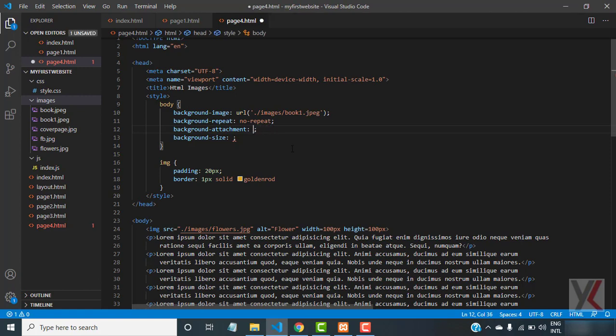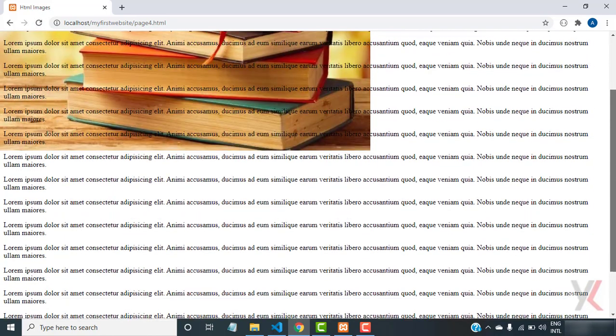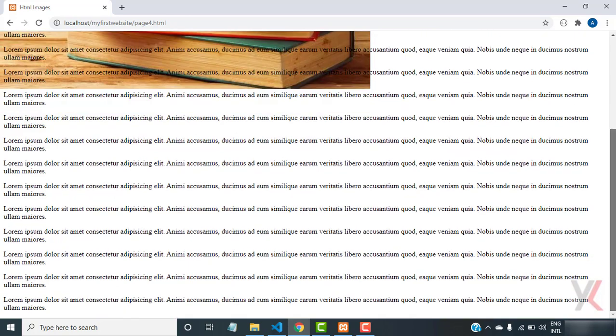Now we will not use this property, so notice the difference. When we scroll down, our background image is also scrolling down.